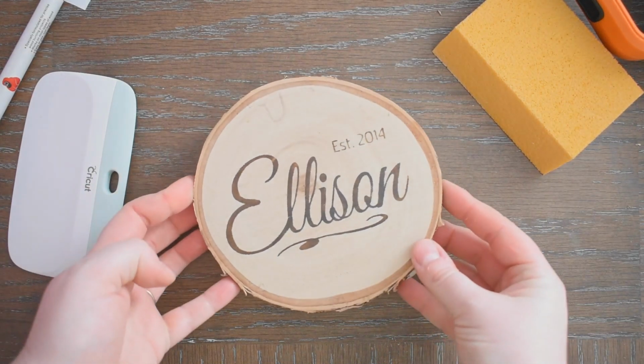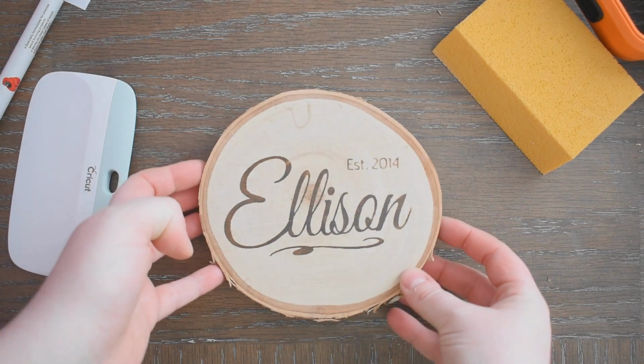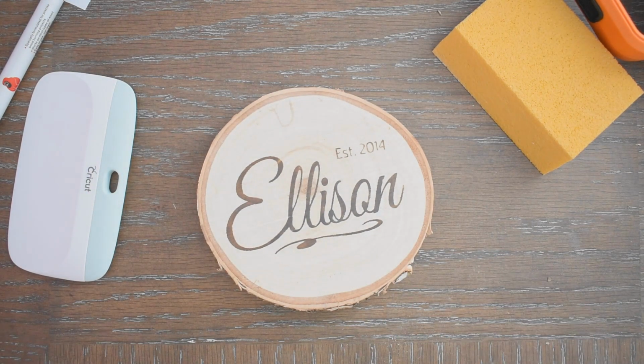There you have it. Super adorable. I'm gonna put this up on my mantle. Really easy. Doesn't create a lot of mess. Don't actually need to do anything to the torch or the fire or anything. And you get that look.